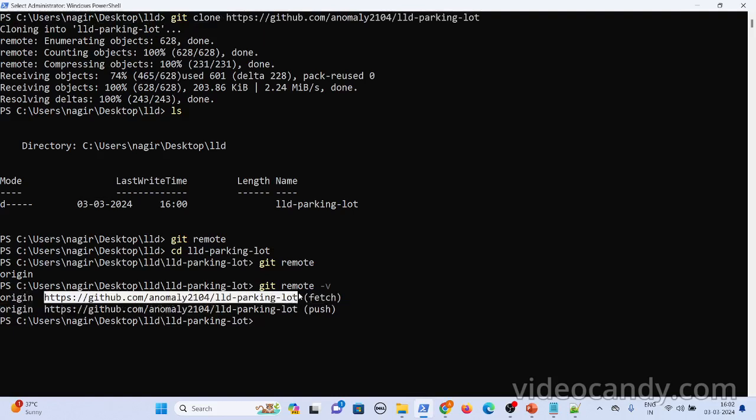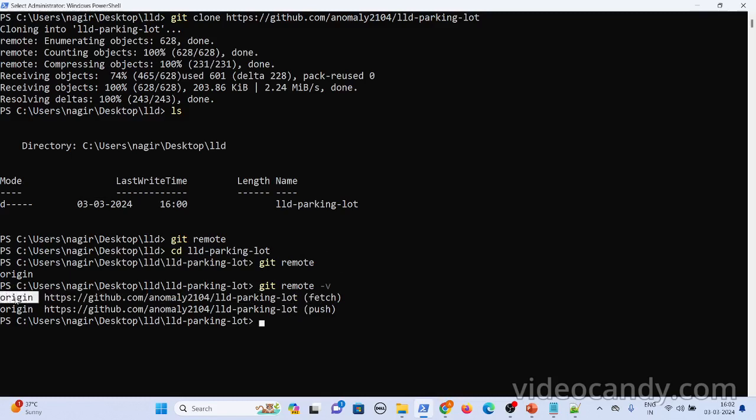Now basically you do two operations, right? One is fetch and one is push. Pull the changes and then push the changes. So for the fetch operation and for the push operation, it has set these connection parameters. Okay. Now this is done. Whenever you do git clone, your remote server URLs are set up automatically. Now when I want to push the changes, I need not use this complete URL.